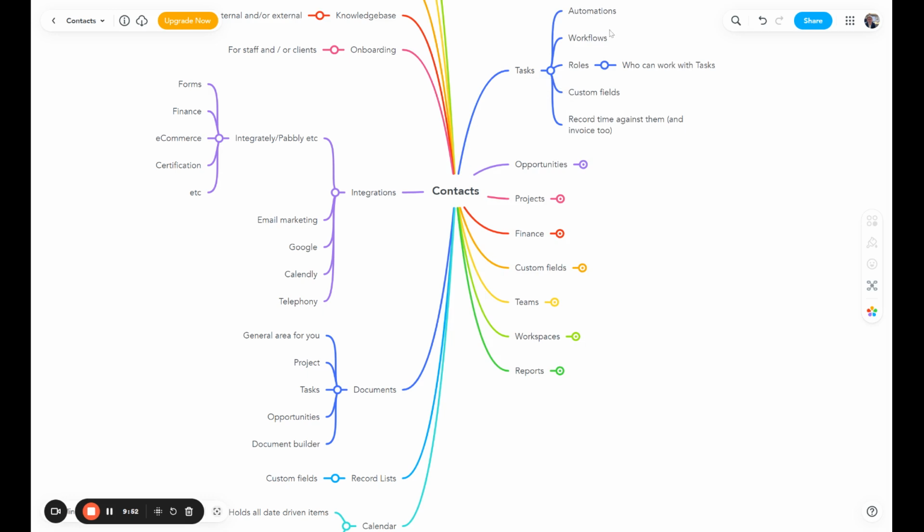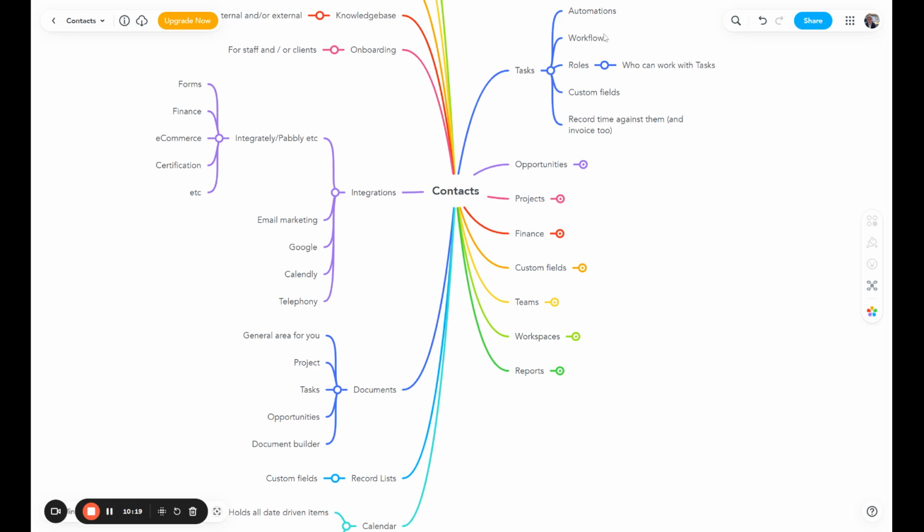Same with tasks, and there's a kind of a repeating theme that comes now. We have automations in tasks. We have workflows, which are the steps of a task, i.e. to do. The task is to do, and then underway, ready for review, management approval, whatever the workflow is. You can have different workflows for different types of tasks.